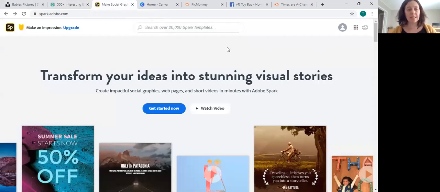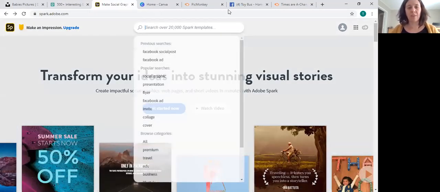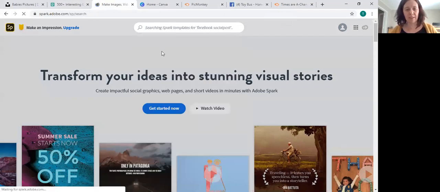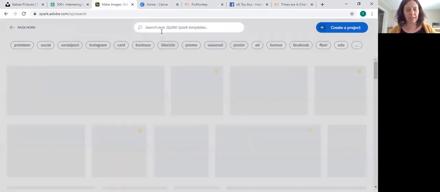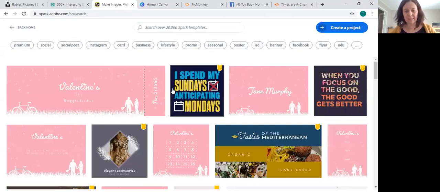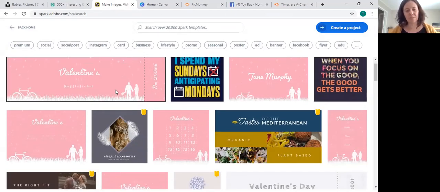So this is Adobe Spark. If you're lucky enough to work for someone who has the whole Creative Cloud, this would definitely be in there. You can use it for free, but it does have limitations. Anything you could think of, you can probably find a template for. If I look for a Facebook social post, there are tons of different templates.